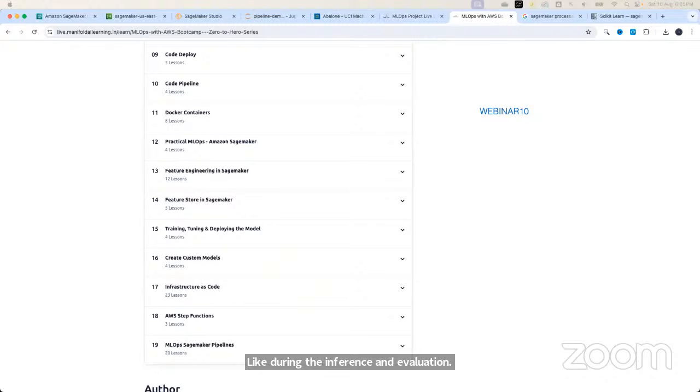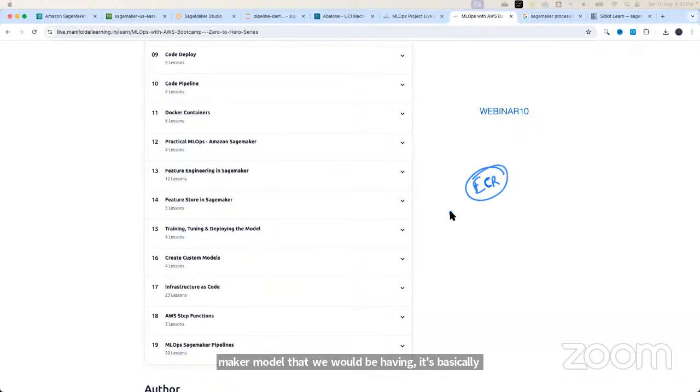Next, the question is, what are the pros and cons of using SageMaker instead of a structured ECR and Lambda to deploy a model? When we think about ECR and Lambda, it's basically the same. All the SageMaker models we have are basically from ECR only.